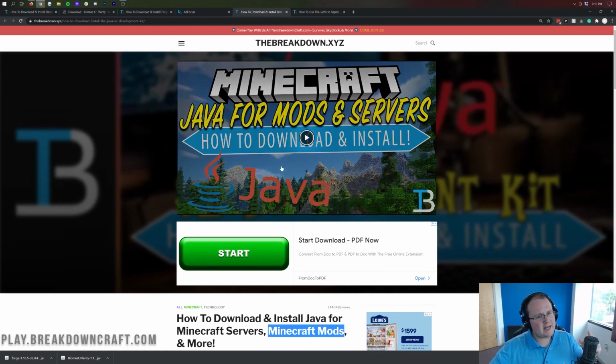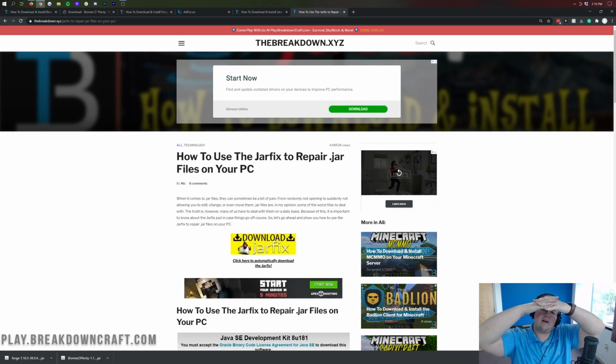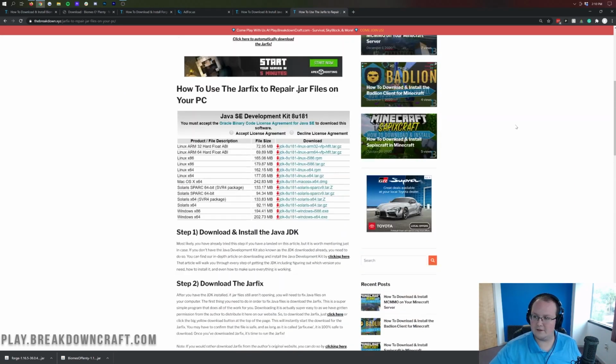Once you've done that, you should be able to open up Forge with Java, but if for whatever reason you can't, or your files don't look correct, they look like WinRAR files, or zip files, or something like that, you need to run the jar fix. What this is going to do is take all the jar files on your computer and link them to Java, basically linking them all up. It's a simple three-step process, and this tutorial goes through all of it.